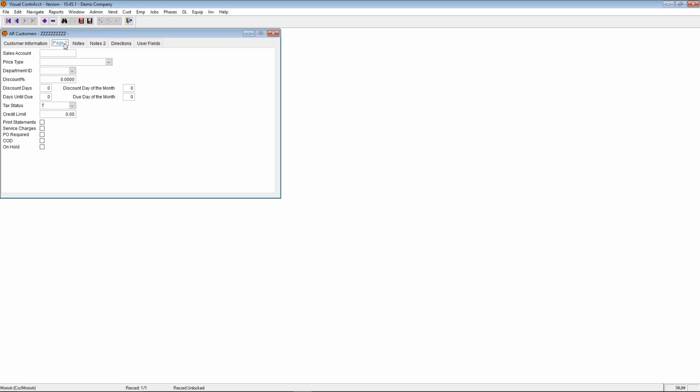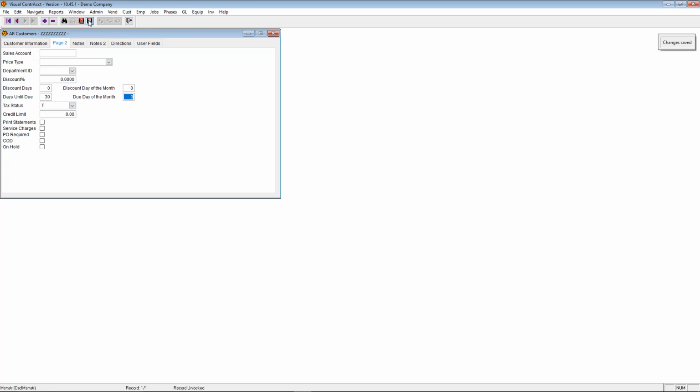This comes in useful on page 2 information, for example, where you have tax status, or if for your customers you always want the due date to default to a certain day. Say I always want my days until due to be 30 days from my invoice date, my due date will then default to that when I enter my invoice, instead of me having to type in the due date every time.